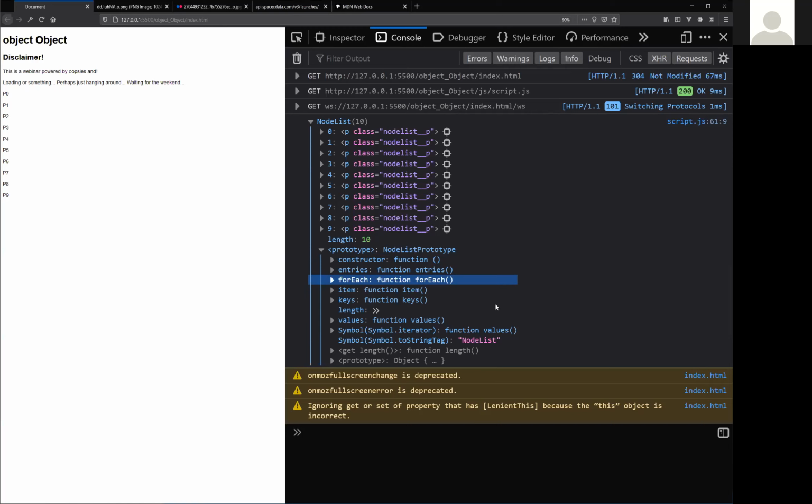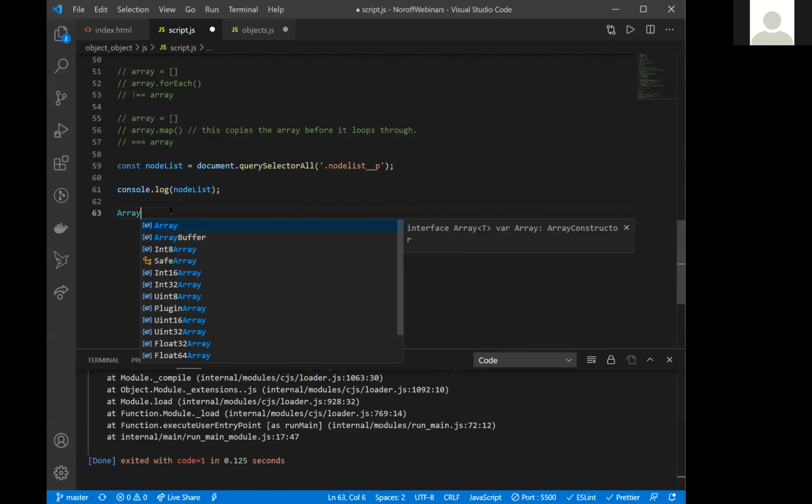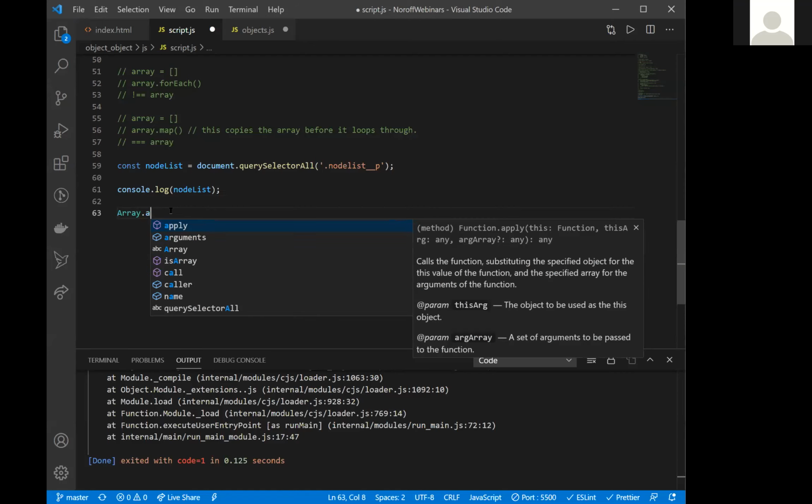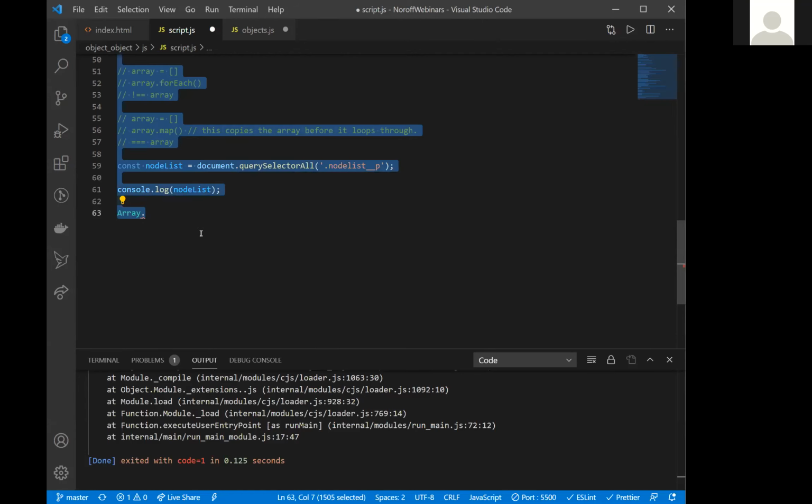So we can do something with forEach, but if you want to, for example, search or use any other useful array method on the node list, you can do so by using the Array.from method.